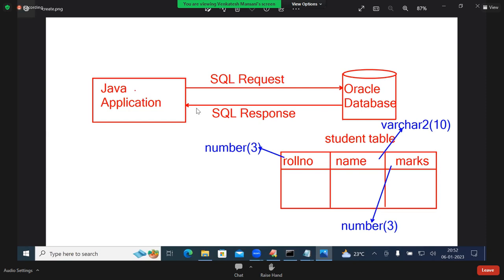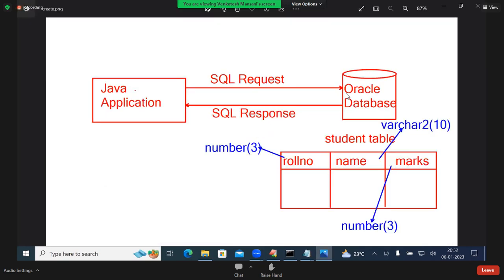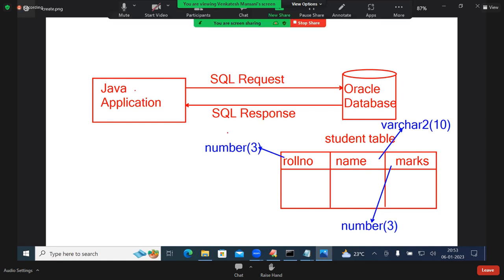But whether it is created or not, I want to see. Can we see the database? No, already I taught: the database is the backend, we cannot see it. But if you want to confirm, what we can do is use the SQL prompt. With this, send one query to the database.